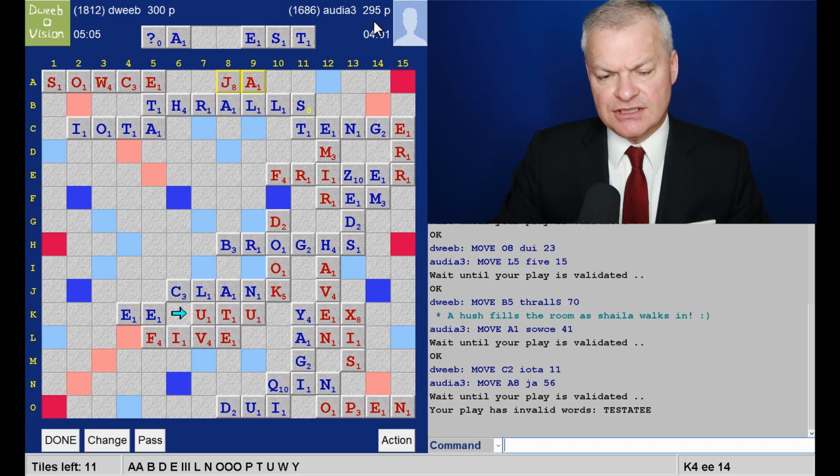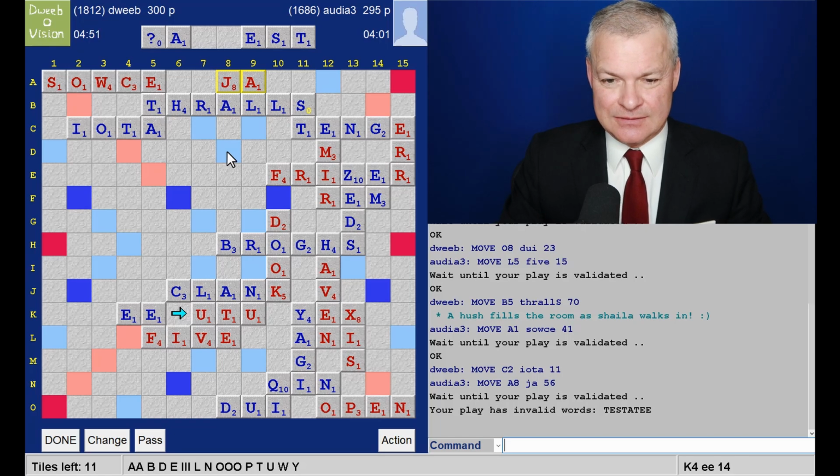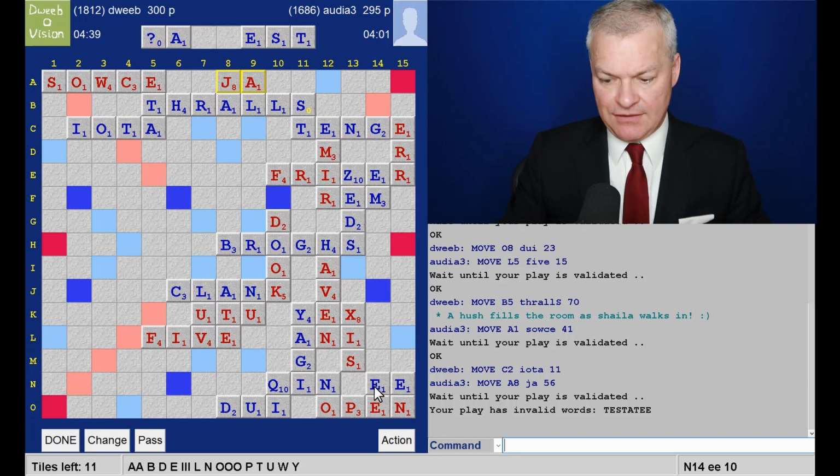I'm minded to do this. This is 14 points. The rack leave is sensational. Row D is available as a bingo lane. ETA takes S and T. I am going with... Is this the right thing to do? It's not, because I'm taking out this row M lane. I'm playing down here. Double E for 10.